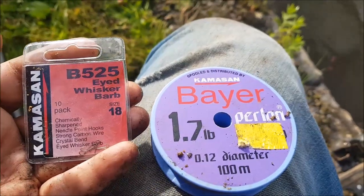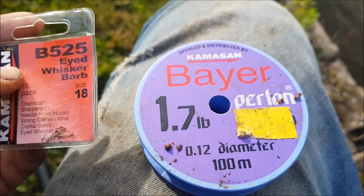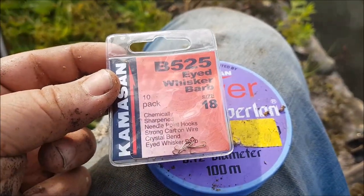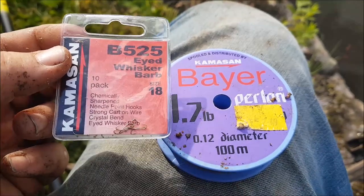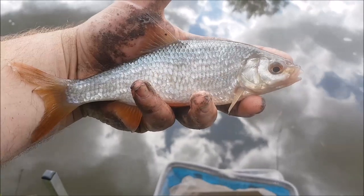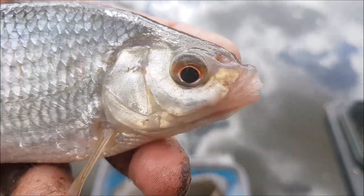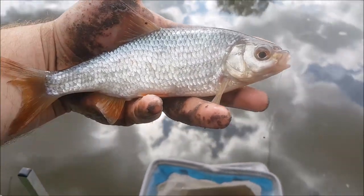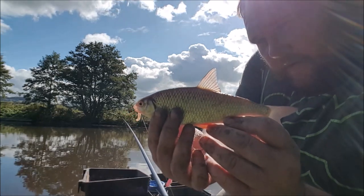One question that keeps coming up a lot is what hook lengths and hooks I use. I always use a bare pearl on 1.7 and 2.1 bottom for river fishing for silvers. And if I'm just going for roach, it's always a whisker barb size 18. If I'm chub fishing then I do use the cameras and animals because they are just a fantastic strong hook, and you need that extra stability when you're targeting the chub. There's another roach coming close in on the whip - there's a lovely example of the species. You can see why there's so many coming on here when the fish are like that.